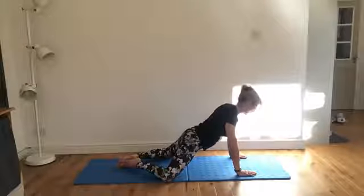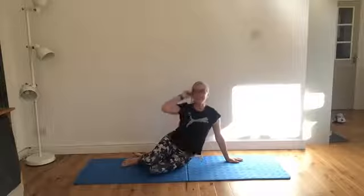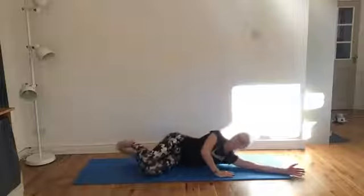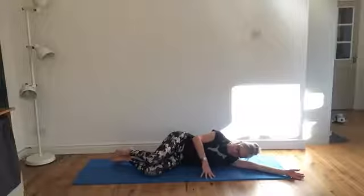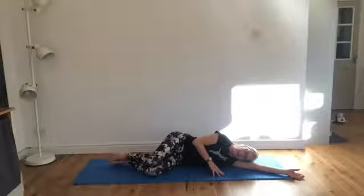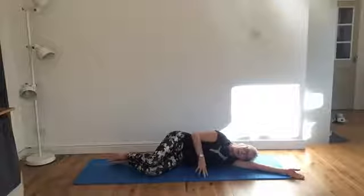Then I want you to come back and then I want you to come onto a side. Well done. So we've got a little side sequence. I want you to come all the way down onto the floor. Rest that head. We're going to take these legs, stack them one on top of the other. Draw in that belly and imagine we've got that lovely little gap underneath us, so we've got the natural hollow.